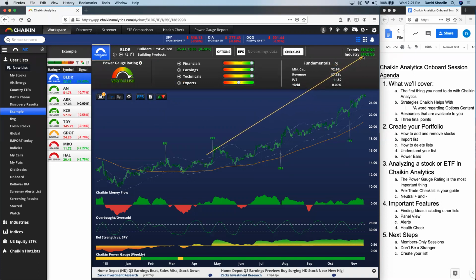You may want to take a deeper dive into the industry group. However, we do have this quick binary indicator because industry strength is part of the process we would always recommend here at Chaikin Analytics for stock selection. A rising tide lifts all boats. And by owning strong stocks that are also in strong groups, we give ourselves a higher probability of success for our trades.